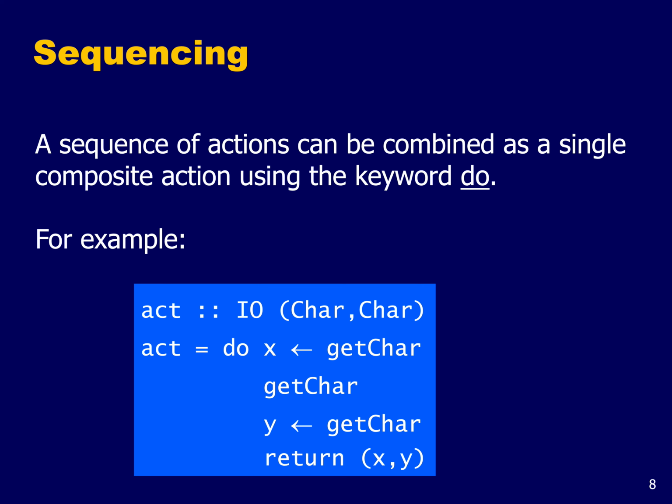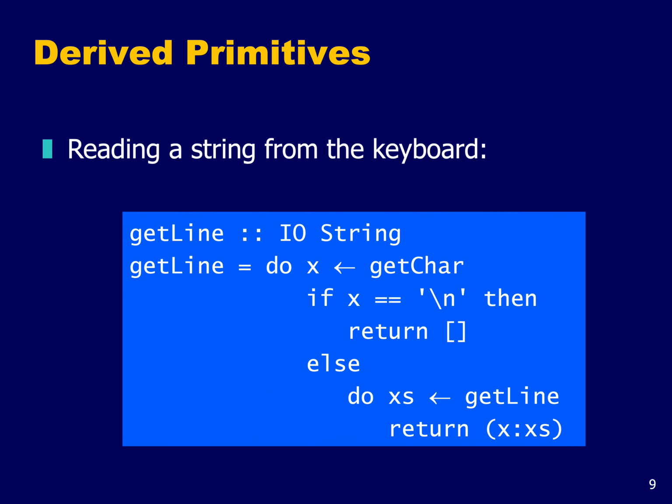So now what we can do, now that we have these three basic primitives and we have the sequencing construct, the do notation, is we can actually derive or define some other primitives from these basic building blocks. And actually the primitives which I'm going to show you now are part of the Haskell standard library, and this is exactly how they're defined in the library.